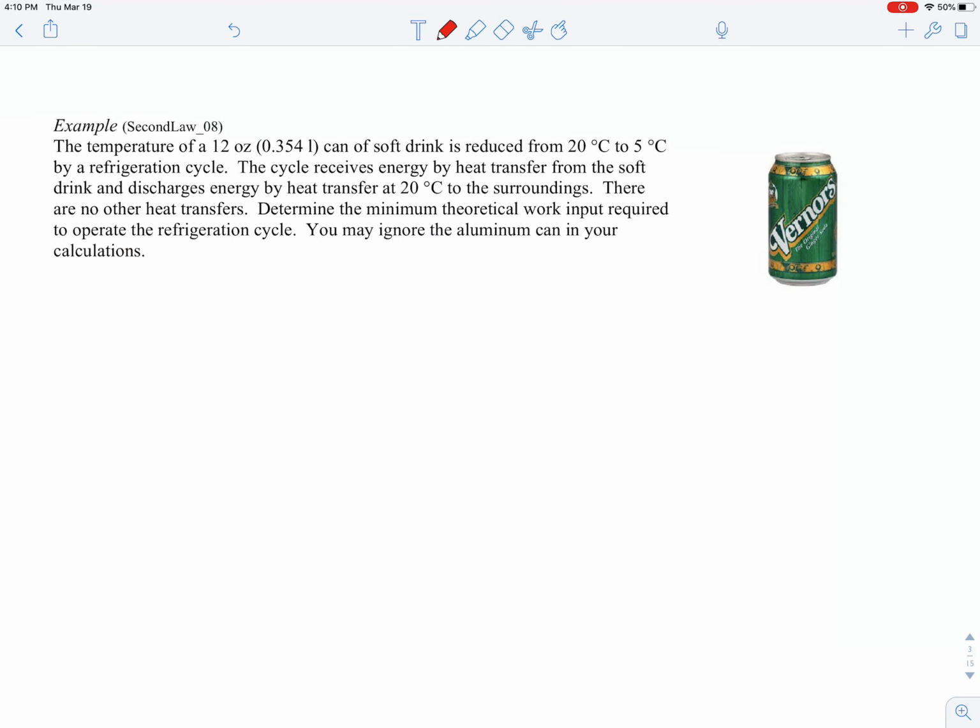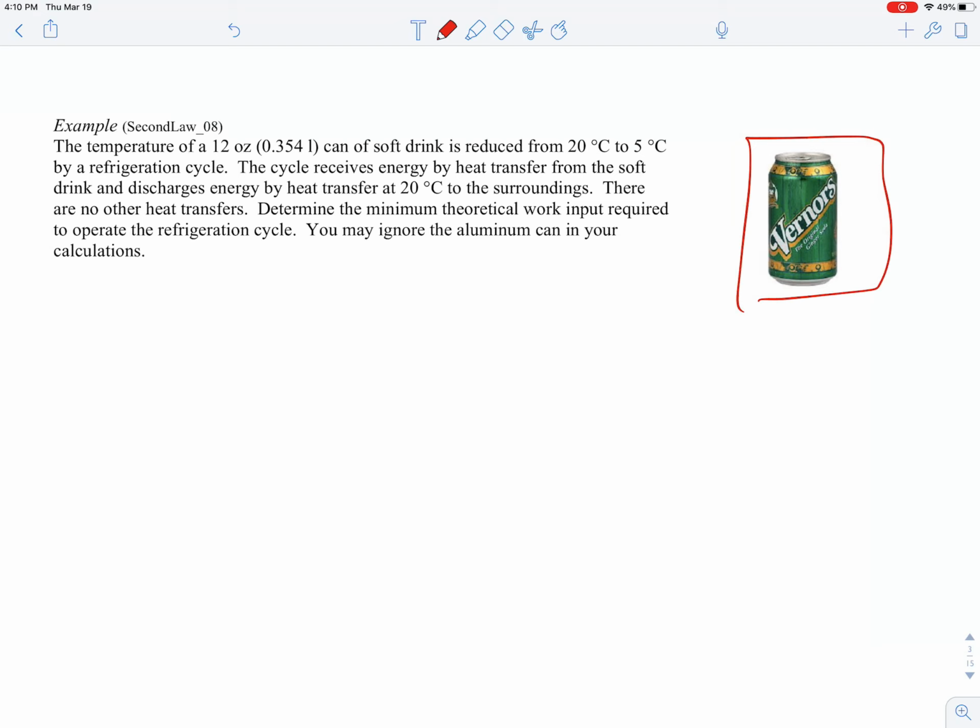The only thing different is that here I actually had a picture of a can of soda. This is Werner's ginger soda. I put the picture of Werner's because Werner's is actually a Midwestern soda. Werner's is a Michigan-based company originally. And so I thought, we're in Indiana, so let's use something from the Midwest. So Werner's is from the Midwest originally.